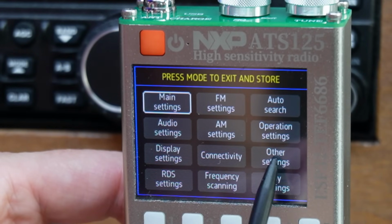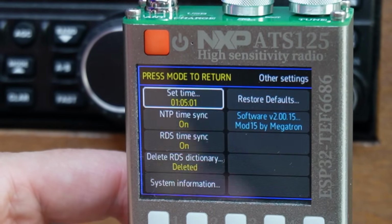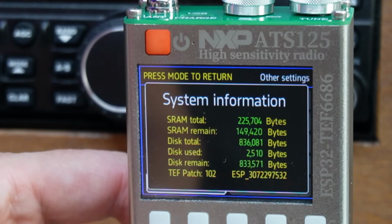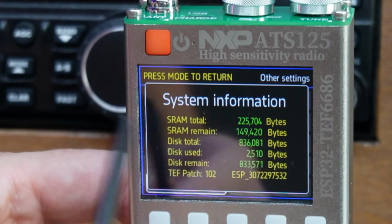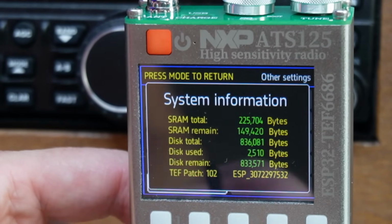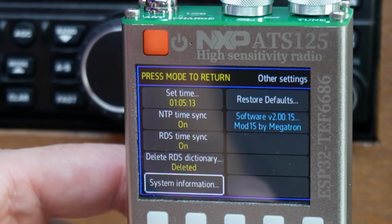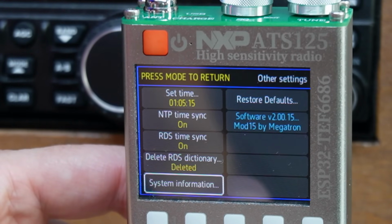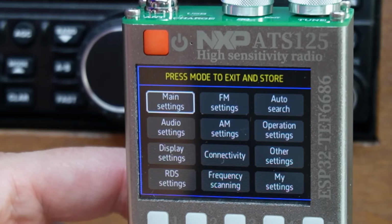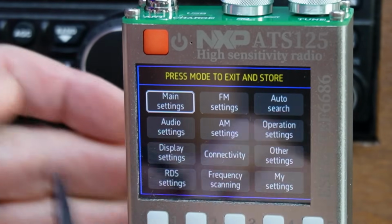If we go down to other settings, again, system information should give us the firmware version. There we go. Oh, it's actually telling us all of the capacities of the memories here. Just like a computer, really, isn't it? Pretty amazing. Pretty amazing. So yeah, you can play with this, I say, to your heart's content.